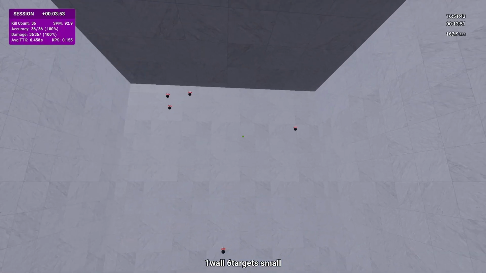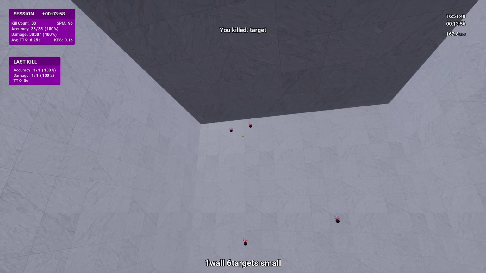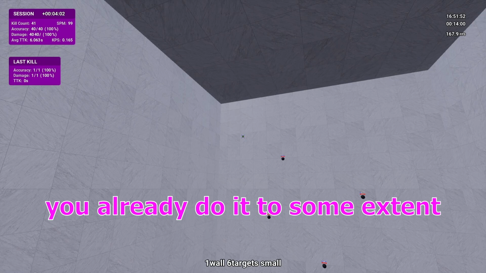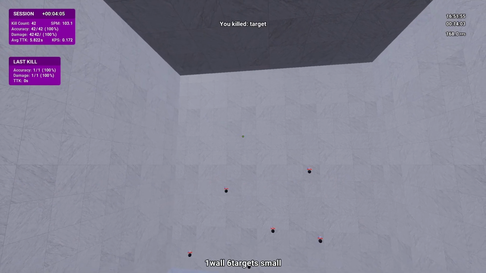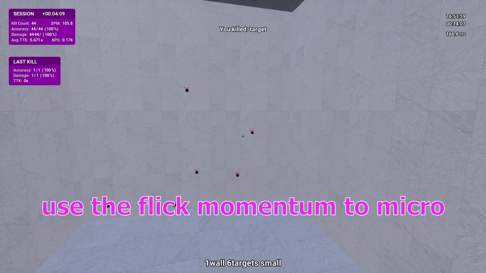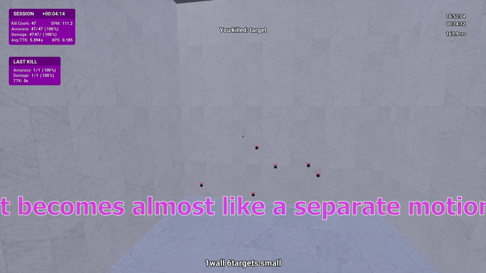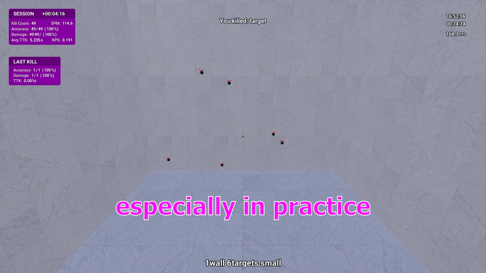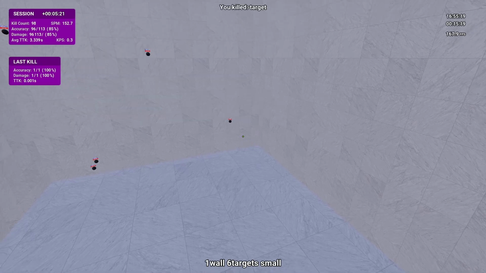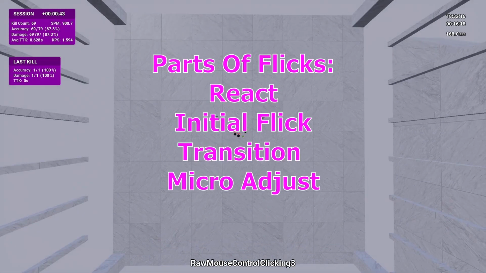Now let's say you're a lot better, maybe you are a good player. Your transition will involve a well-timed slowdown, no reaction because you can already feel how far off your mouse is, and just micro into it, and you will carry the momentum from your flick into the micro rather than stopping instantaneously or for a period of time. This is the ideal technique, but if you're not good, even if you try to do it, you won't figure it out and you'll become way less accurate, which is why you gotta practice to be able to even try to apply this technique.